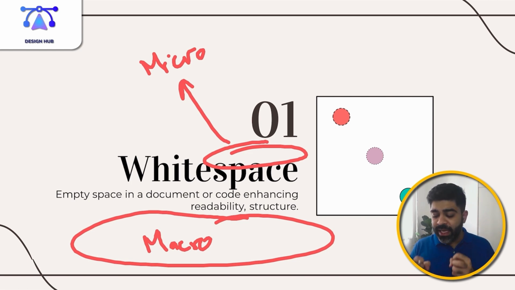The difference is very minimal. The smaller areas between text or between any elements on screen are the micro white space, and macro white space is the area between the large elements. Now, both of these are necessary because the micro white spaces allow some sort of a gap and even consistency of content from one piece to another. The macro white spaces let the elements be slightly free, so they are easy to understand and easy to consume by a particular user.